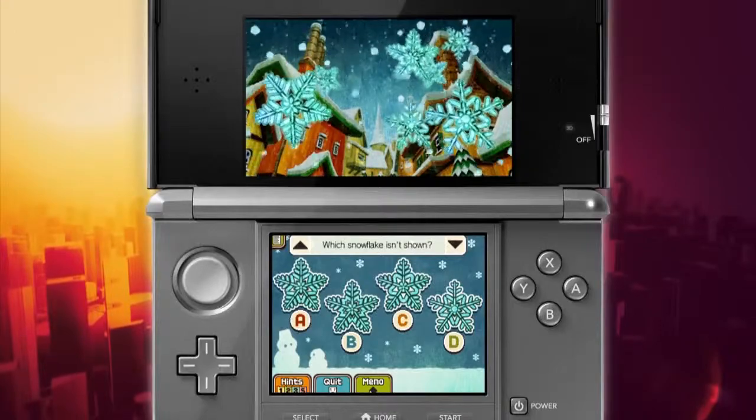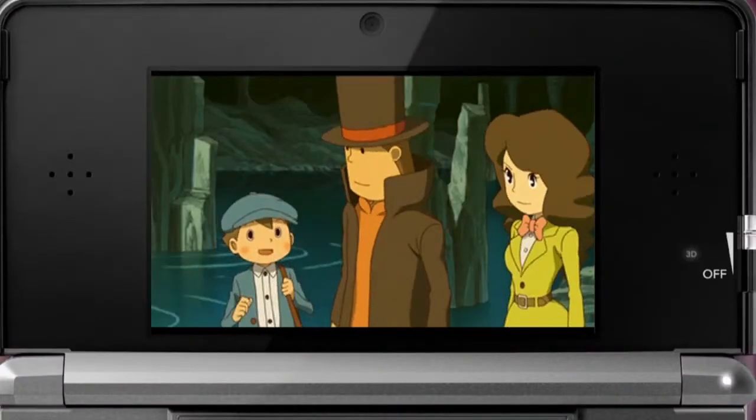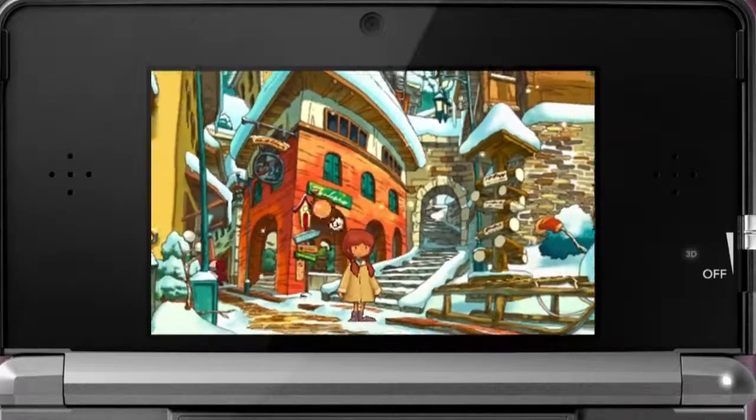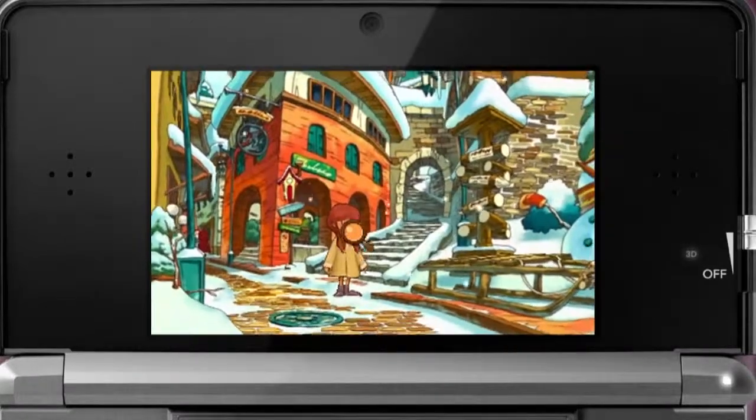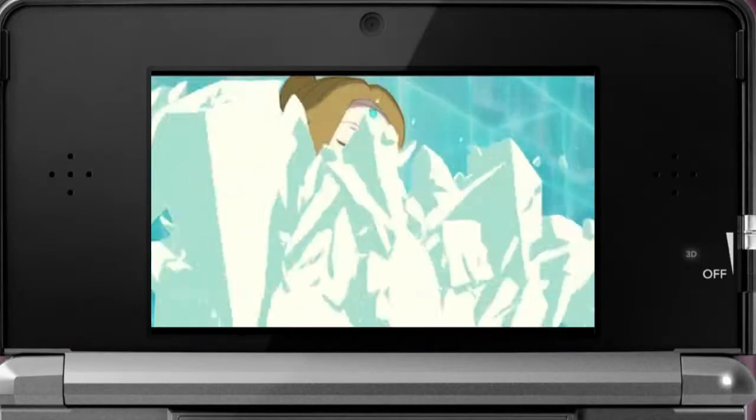What's going on this time around is Professor Layton, Luke, and Emmy are called over to a town called Froburg. And one of the professor's acquaintances, another archaeological professor by the name of Sycamore, has claimed to have found a living mummy.